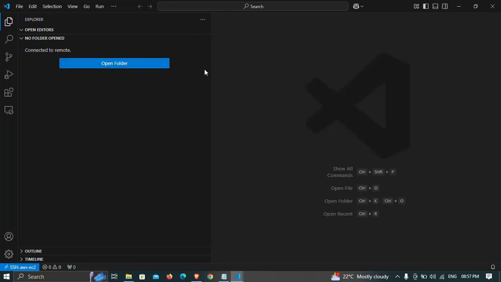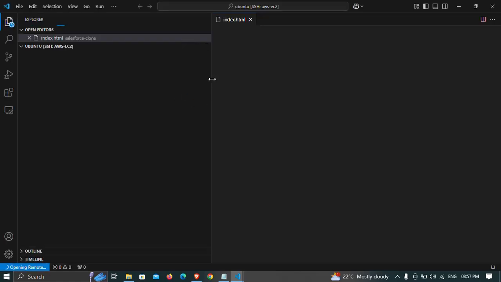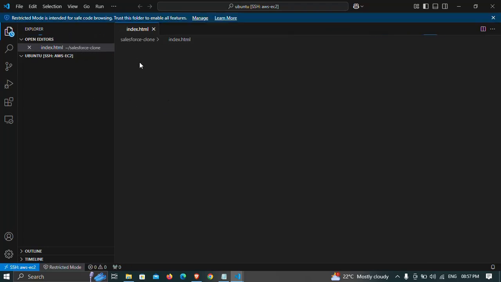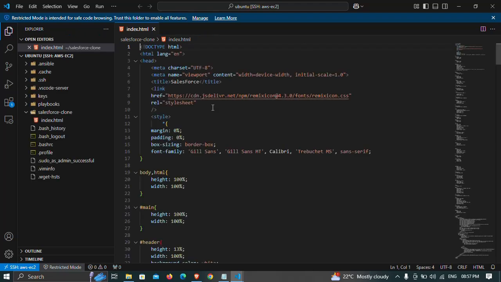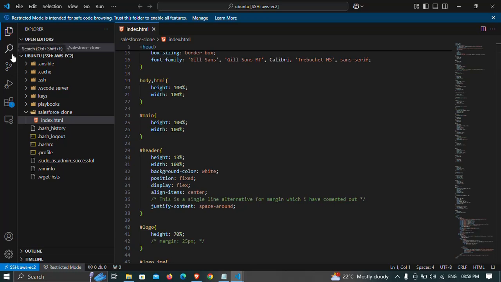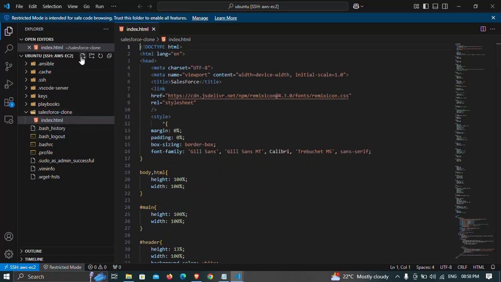Now you can click on open folder. Okay, so it will ask which folder, and whatever Ubuntu is there, I will say okay. Now you can see whatever files were there on my EC2 instance, I will be able to view those files here. I will be able to edit those files here. Also, I can make use of extensions that are available on VS Code, and I can use those extensions here in my instance on my VS Code.